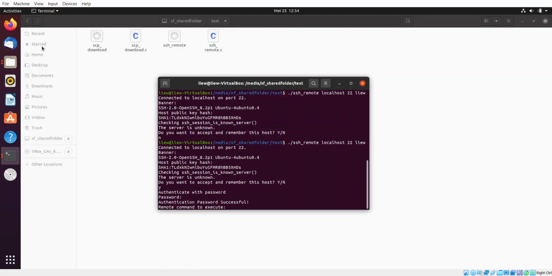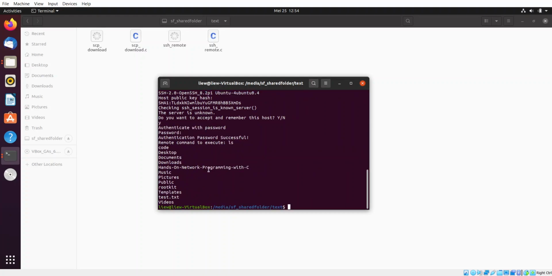For the remote command, we are able to execute a command on the server that we connect to. Now we are connected to the localhost on port 22, which is this server itself. What we need to do is enter the command that we want to execute. For example, the list directory command ls.